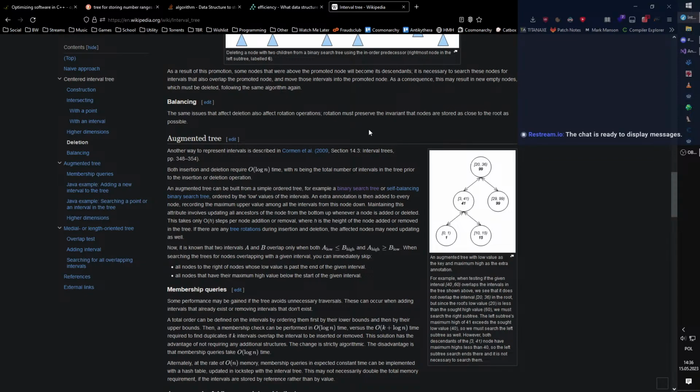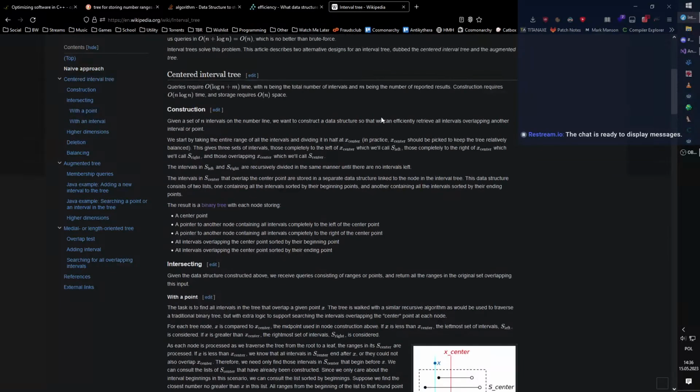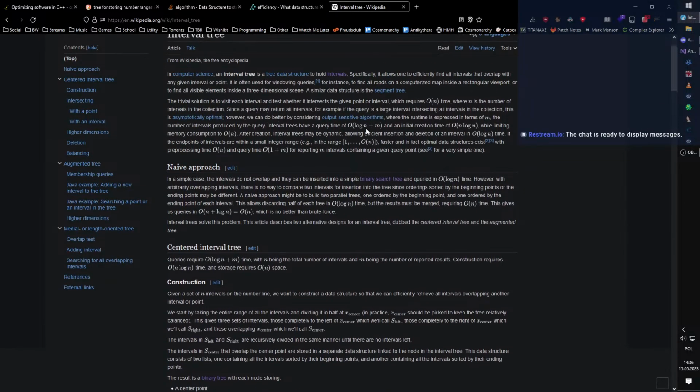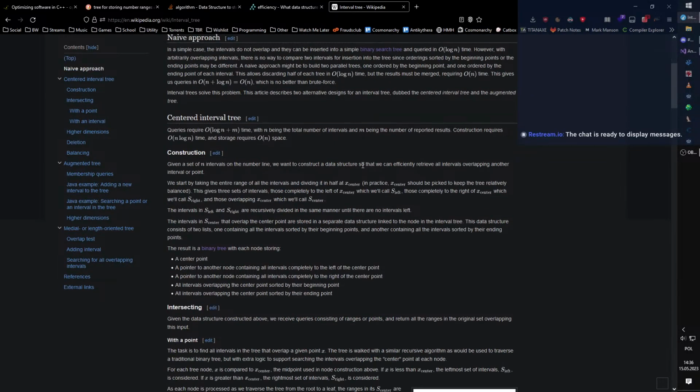Oh, I see. So it stores a high value. I'm not bothering to read the entirety of this, but there's also attempts to store every node, which maybe I don't need.